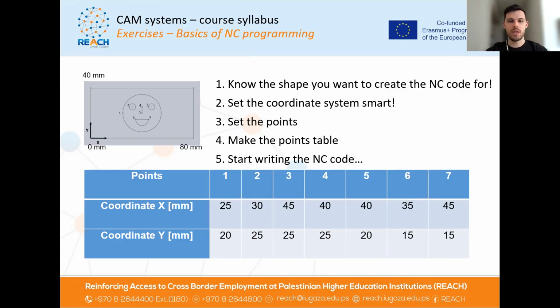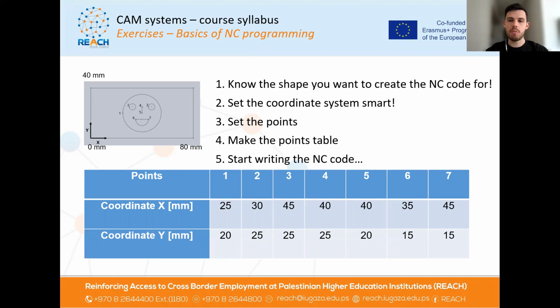So he created the code, and he marked all the points. Just remember, we have this basic ANSI programming. They are doing that by hand, so no CAM program yet. They go line by line together. To start, he marks all the points he needs to touch with his cutting tool. As you can see here, he marked seven different points. One is the face, then the second point, an eye, the nose, and then the mouth.